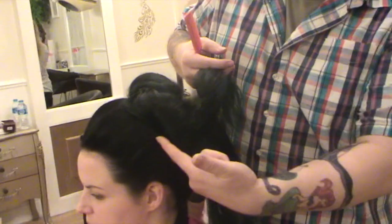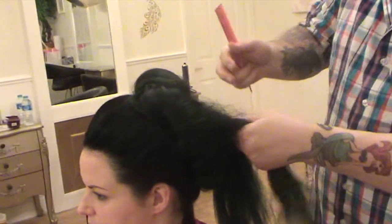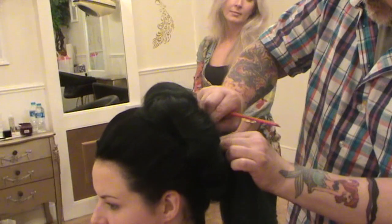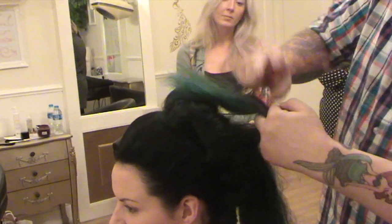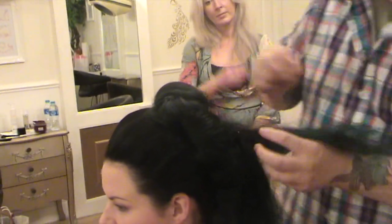This curl is coming this way round, so I don't want this curl to go in the same direction. So what I'm going to do is change the route by pinning that down first, or up it could have gone, and then that's going to come over the top of that now. Can you see?